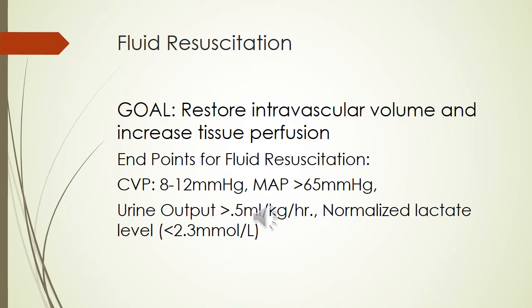No matter which type of IV fluid is used for fluid resuscitation, the goal remains the same: to restore the intravascular volume and increase tissue perfusion. The endpoints for fluid resuscitation are a CVP of 8 to 12, a mean arterial pressure greater than 65, a urine output greater than 0.5 milliliters per kilogram per hour, or a normalized lactate level, and a normal lactate level is less than 2.3.